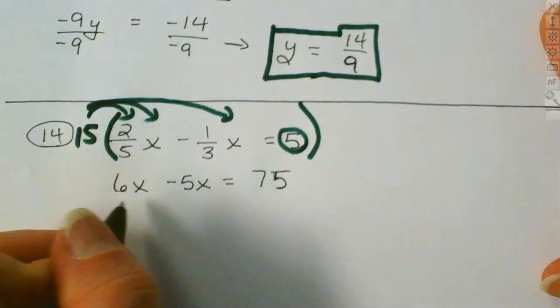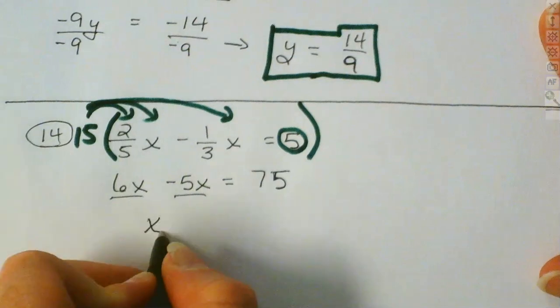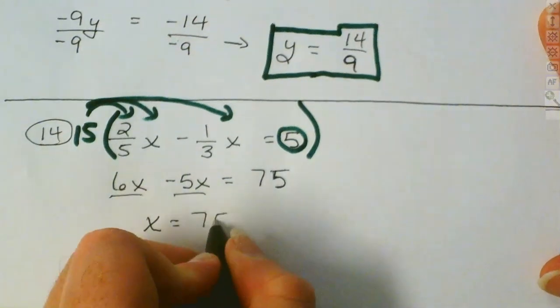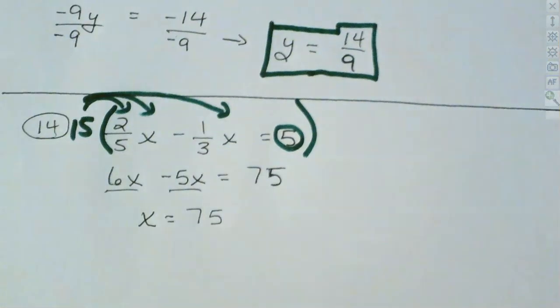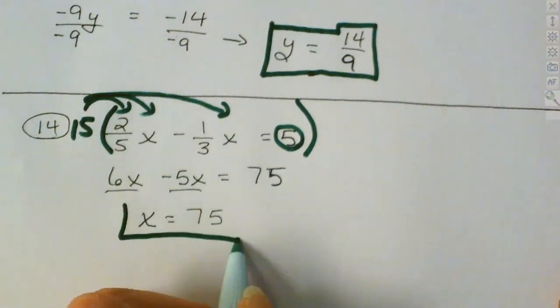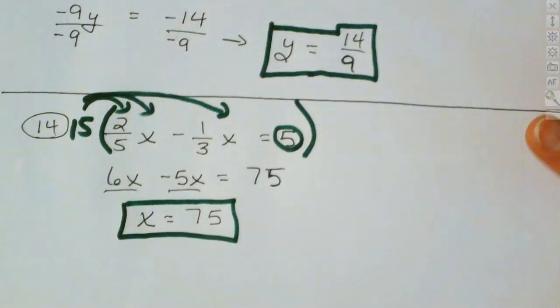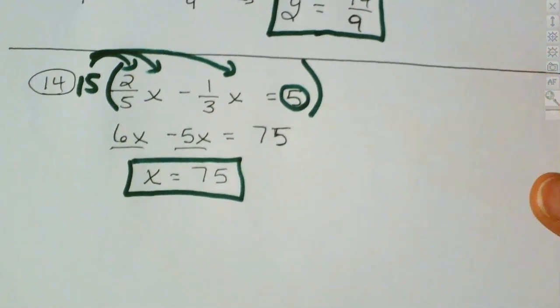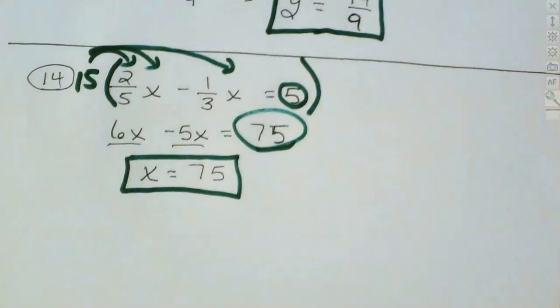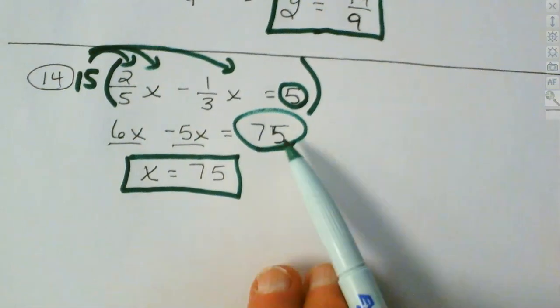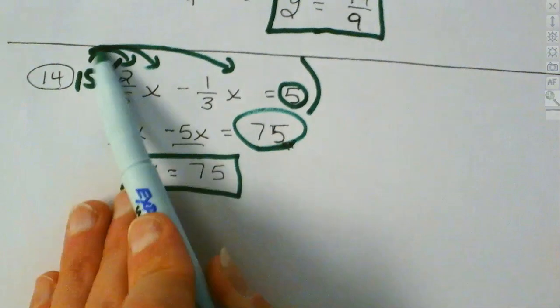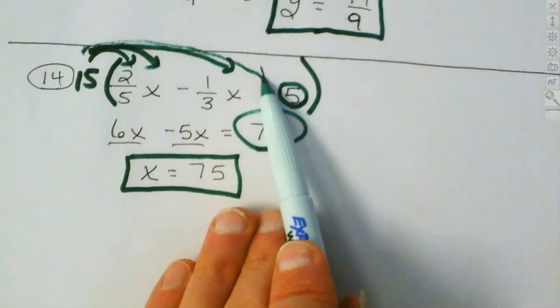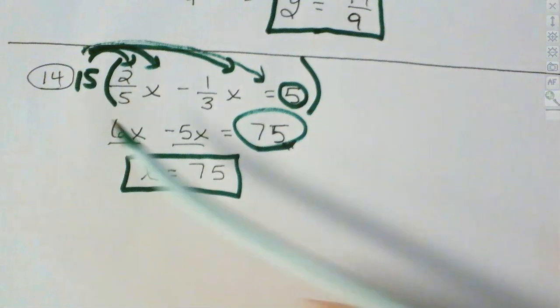Now we can finish it because these go together, and we now have a single x, and that equals 75. We've got the x by itself, and so now we know that we're finished. Is everyone okay with that? So that one wasn't too bad once we were careful. Again, I have taught algebra for 20 years, and I know where the mistakes are. This is the most common one. That's why I have you draw these arrows out. That way you remember it goes through each and every part.